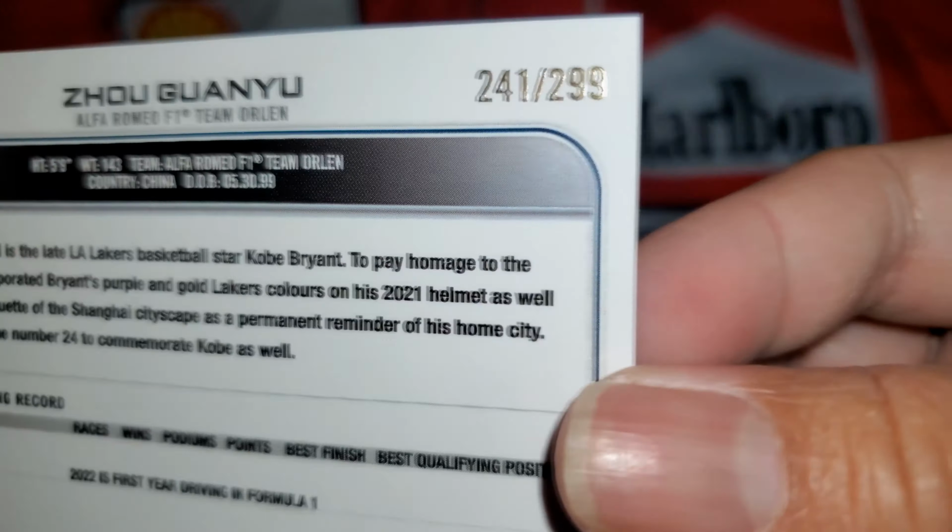Mick Schumacher. Got another color coming up. Lando Norris. World Constructors Champion, Mercedes. This is a purple. Oh, portrait too. McLaren, it's an F1 team principal manager. Andreas Seidel.